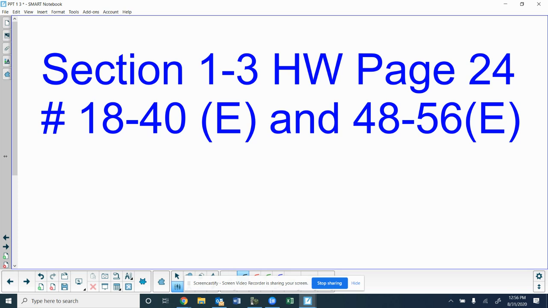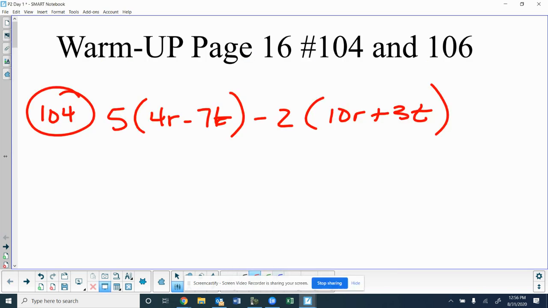That's the wrong one too. Sorry. All right, so we're going to distribute the 5 and the -2 first. I can't do what's in parentheses. That's a 4R, that's supposed to be a 7T. I know it's kind of messy. So I can't subtract those.